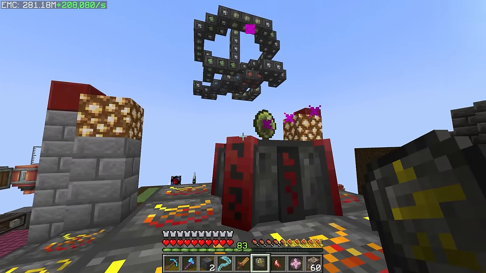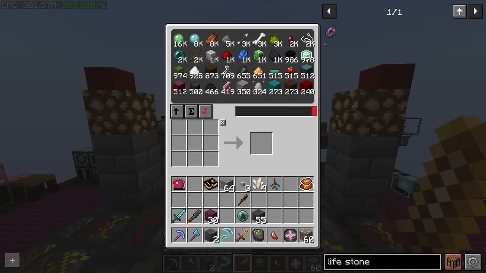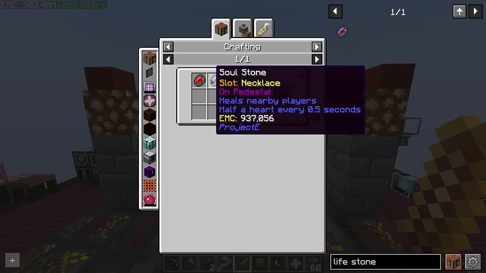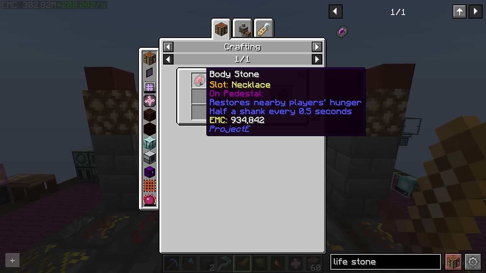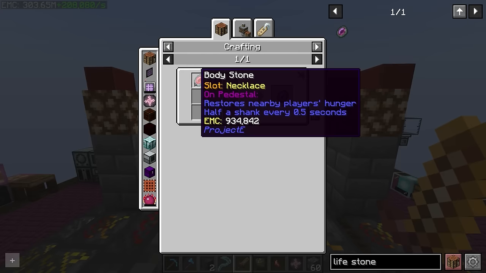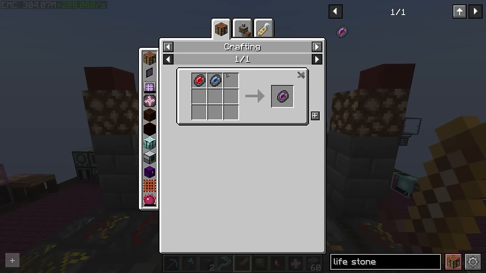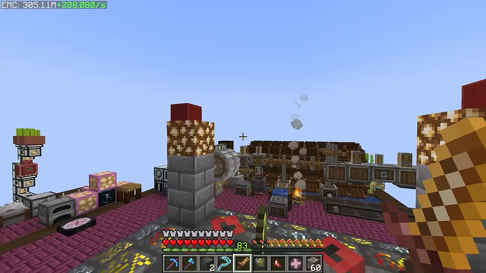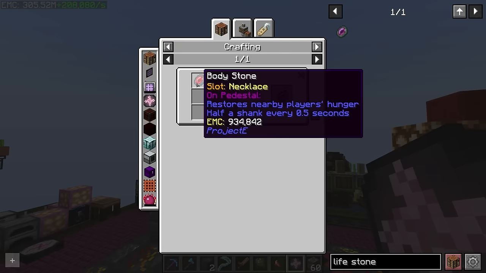The Twitch chat is pointing out here that we could make a life stone now from Project E. This is a combination of the body stone and the soul stone. I don't know if we necessarily need both of these. Like, the soul stone heals players and the body stone restores hunger. I guess we don't really need the hunger because we're already being fed, but I guess it doesn't hurt to have it. Both of these don't look too difficult to make, especially if we're inside of our arcane transmutation table.